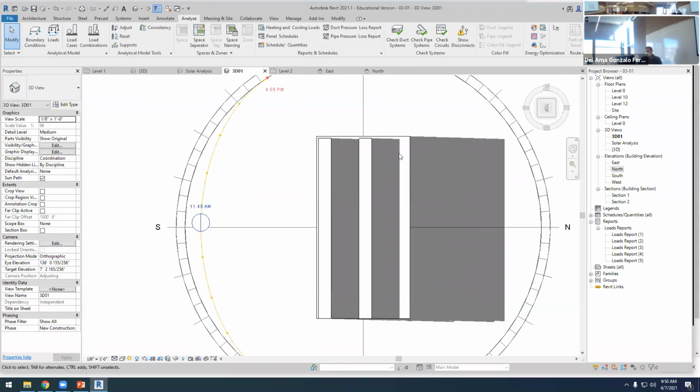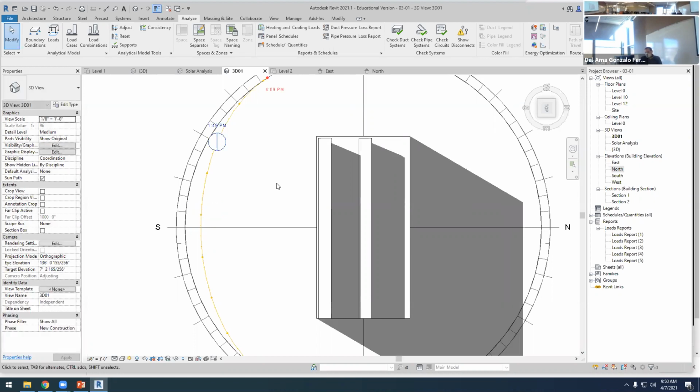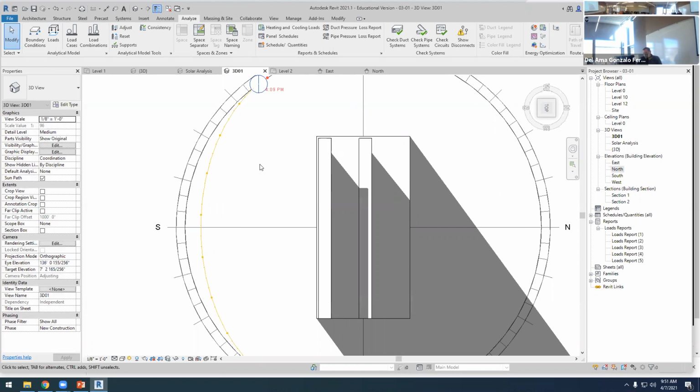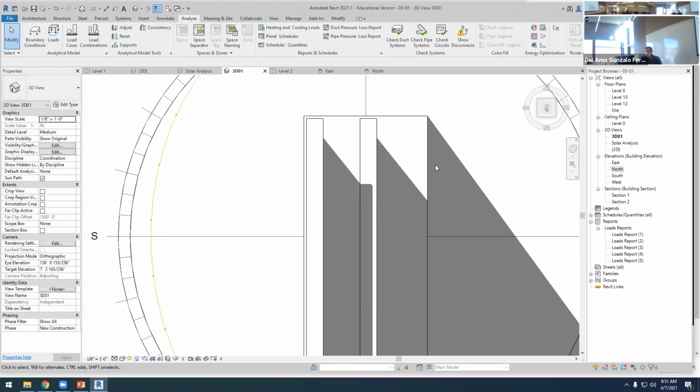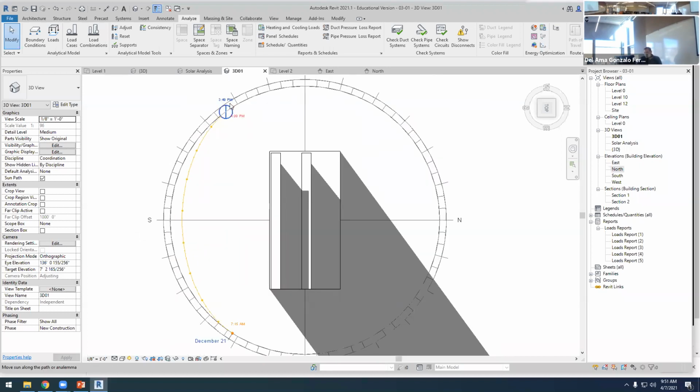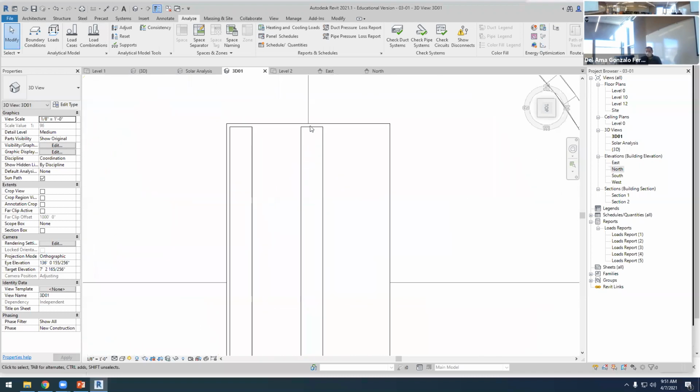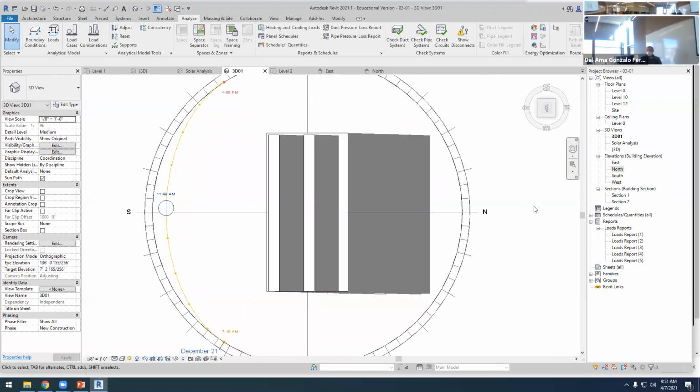So that would be the perfect distance between these two panels. If we move on, yes, we have some shade here. It's impossible to avoid it, but at least on December the 21st at noon, we don't have any shade, and that will work well. What's the problem with this?